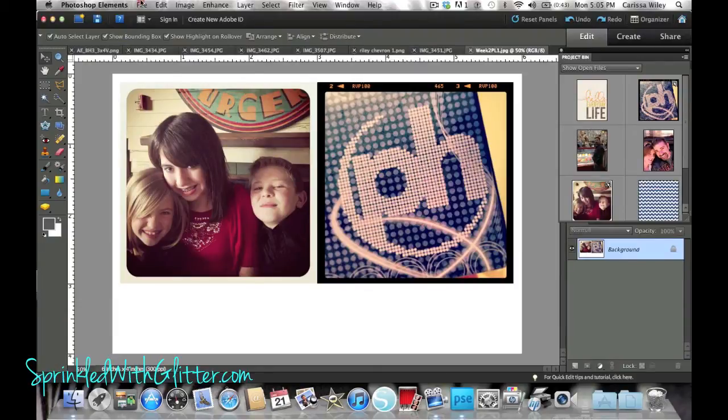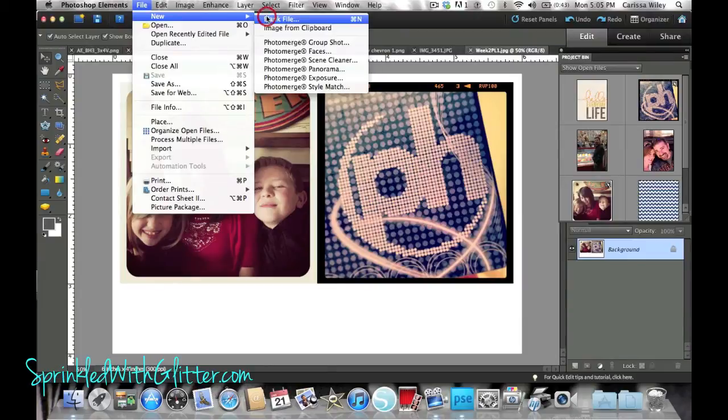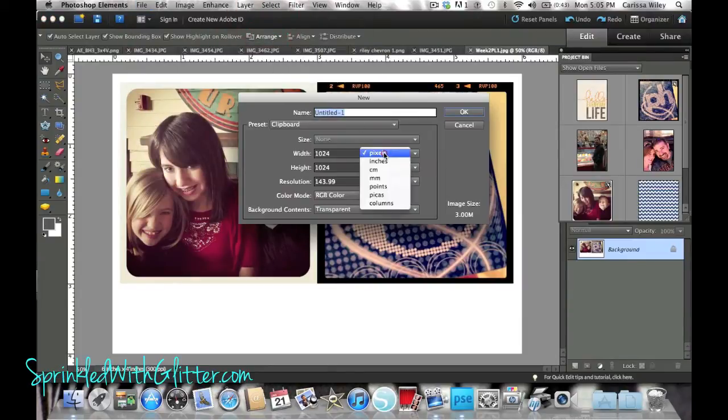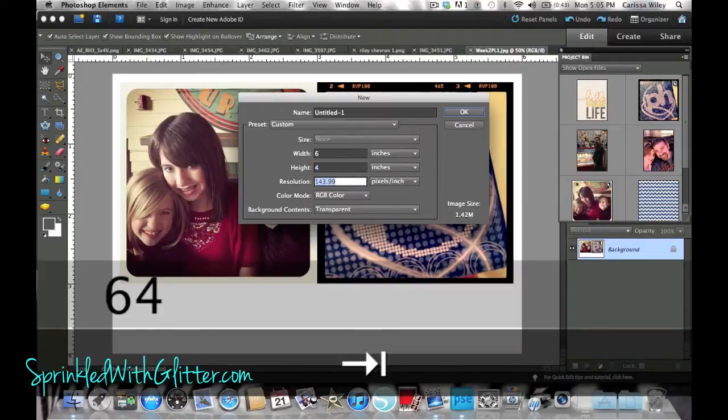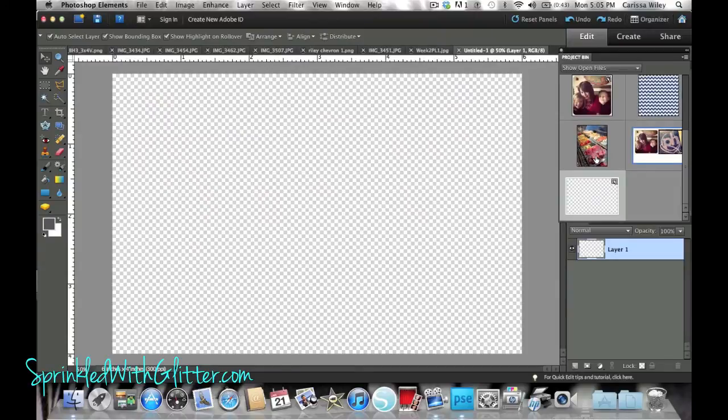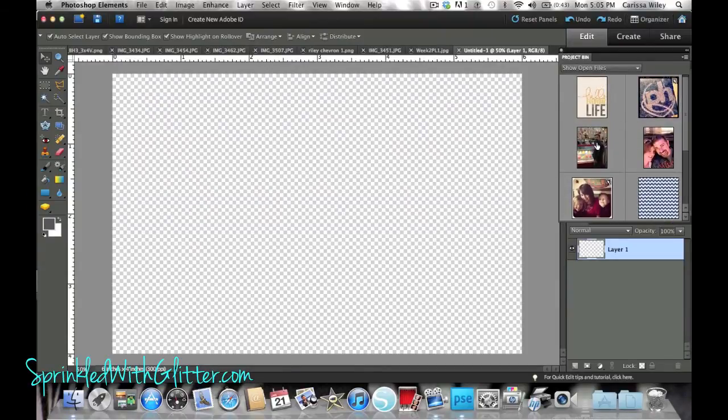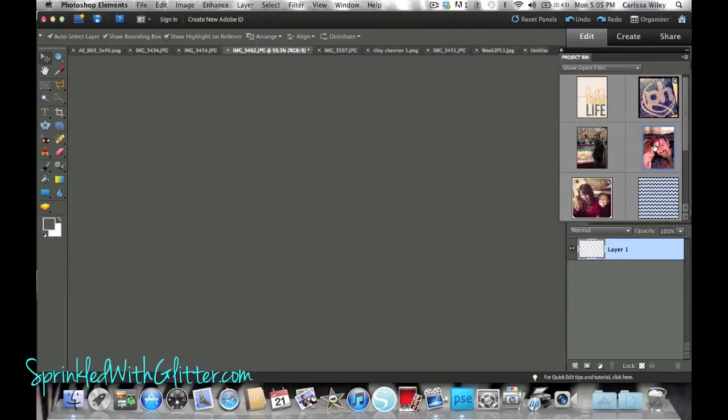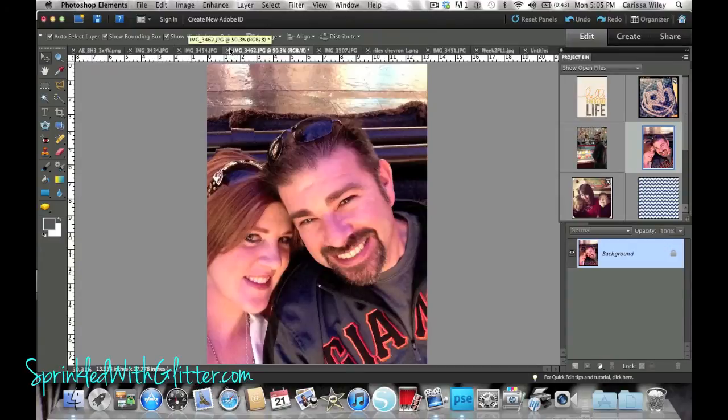So then I will just finish these up and I'll go to New Blank File. Once again, I'm going to use my 4x6 size and 300 resolution. So I'm just going to go in, and now I have a new blank file down here. Now, these are generally taken in a 4x6 format. So I want to crop these to a 3x4.